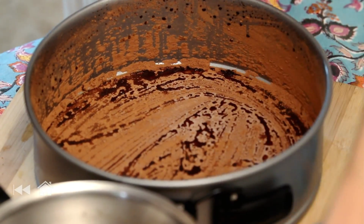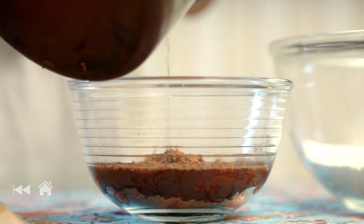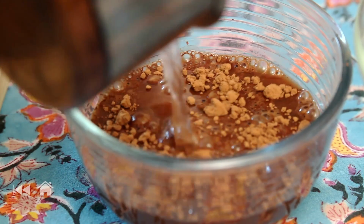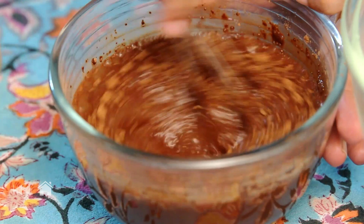I've just got the oven preheating to 190 degrees Celsius, and here's some lukewarm water. Lukewarm, not boiling, you should just be able to stick your finger in it comfortably. And I'm adding it to half a cup of cocoa powder. I'm just going to whisk it to get the lumps out.